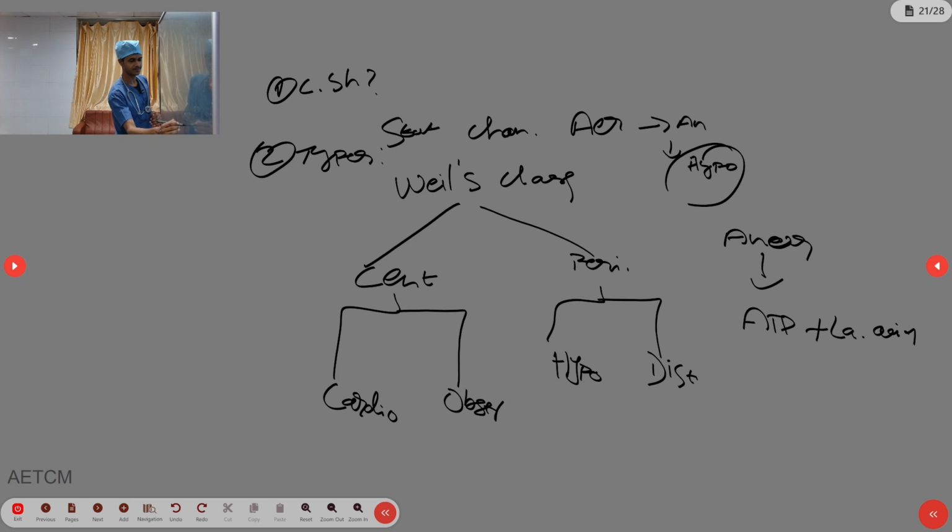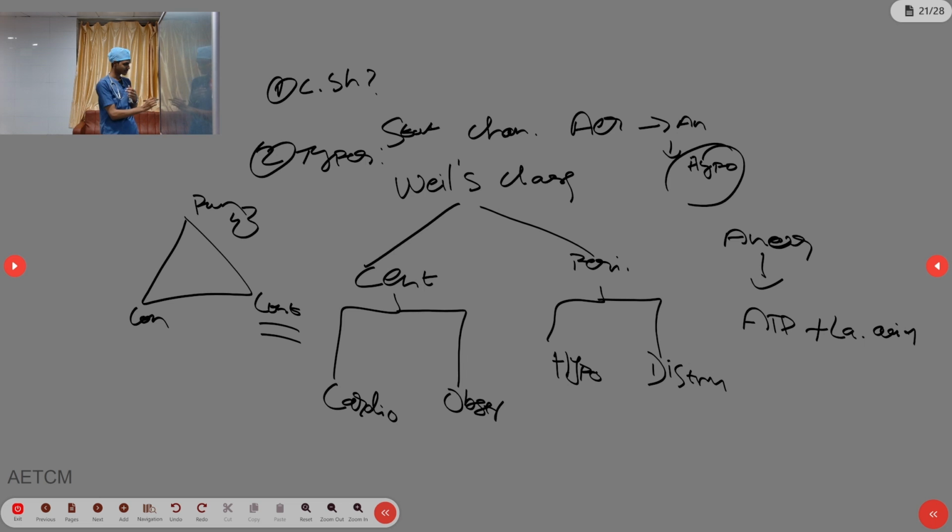D for distributive. To remember this easily, if you remember the perfusion triad, it will be easy for us. So what is meant by the perfusion triad? There is a pump function, a container function, and a content function. Pump denotes the heart function, container means the blood vessels, and content means the blood. If the heart is pumping correctly, your blood vessels are working correctly with no breach, and you have an adequate amount of blood, then you will get good perfusion, otherwise you will get inadequate perfusion.